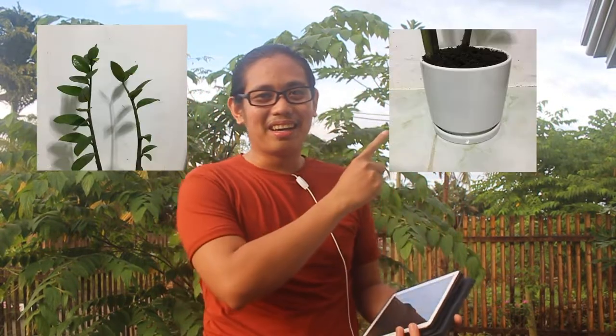So as you can see right now, I'm here in our backyard and not in my room. This is because I'm going to plant this cute little baby in here. Yes guys, finally, after a million years, I decided to jump on the bandwagon of this Plantito and Plantita thing.